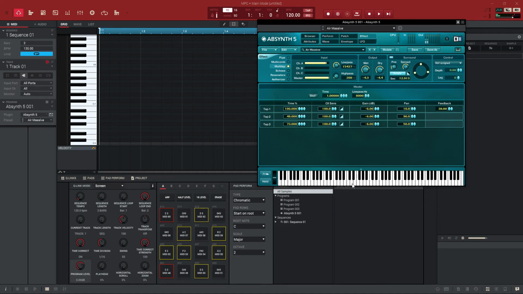Even if I did 1, 2, 3, it kind of changes the time of the sample. So I would have to actually do the whole range of keys that I want. Each one would have to be sampled, every single key. And that's one of the things with a lot of the Absynth patches that you build. There's a lot of time going in on it.